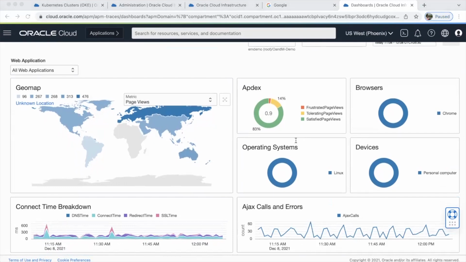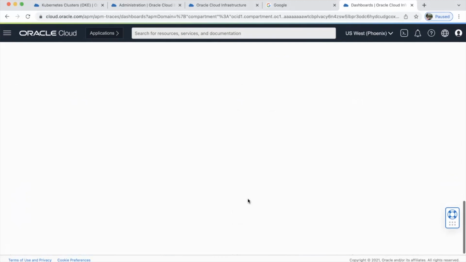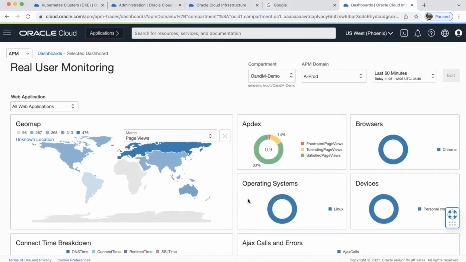This also enables us to measure the speed and performance of a web application and take corrective action to enhance the user experience.